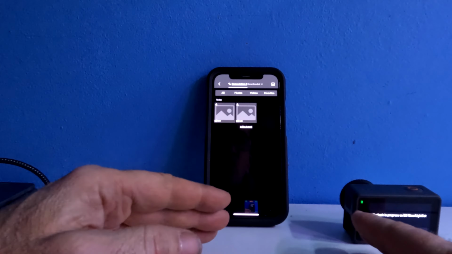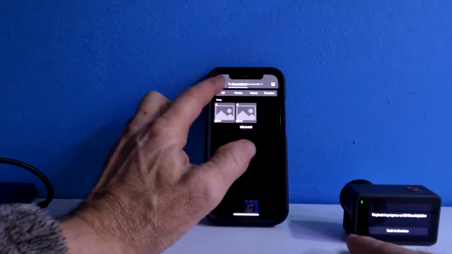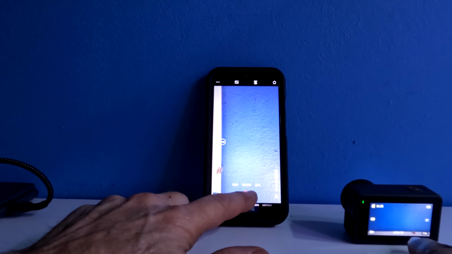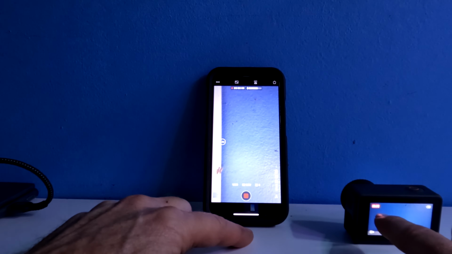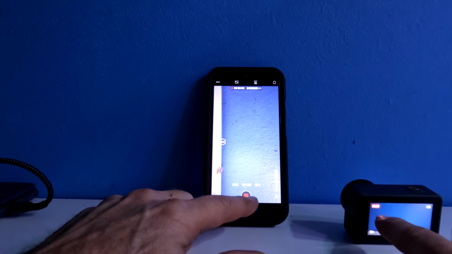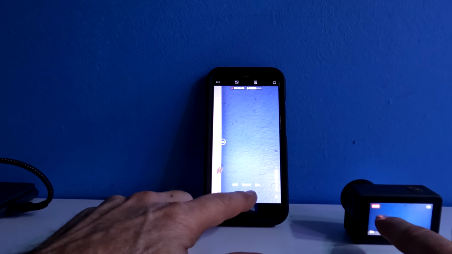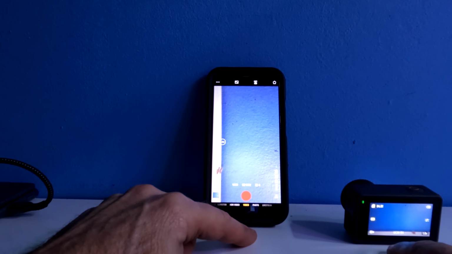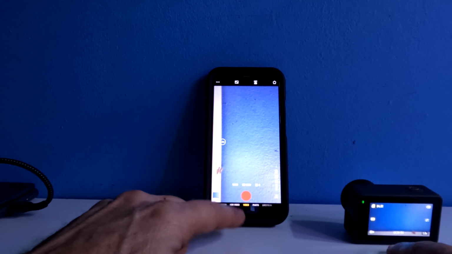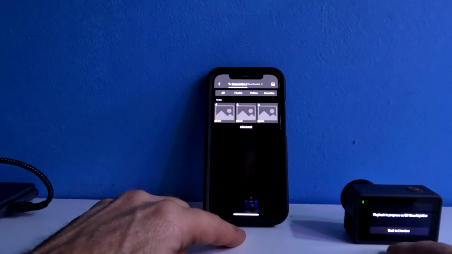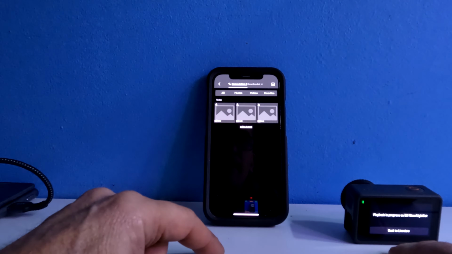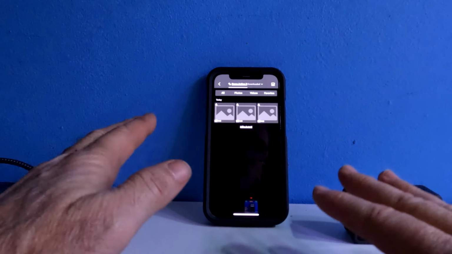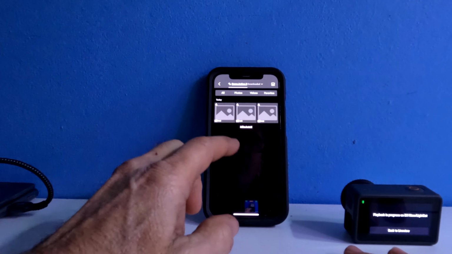Now, if you do your recording once more, this is another thing. Notice the count. You see it's at 5 seconds, 7 seconds, 4, 5. We stop it. It stops at 7 seconds. If we go to the video playback, it stops at 5 seconds. So there is 2 seconds missing or something that's not right.